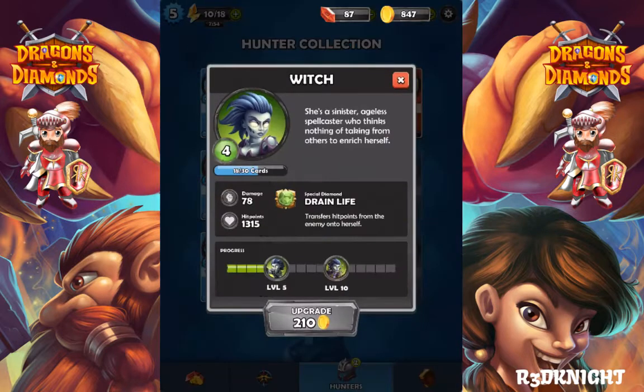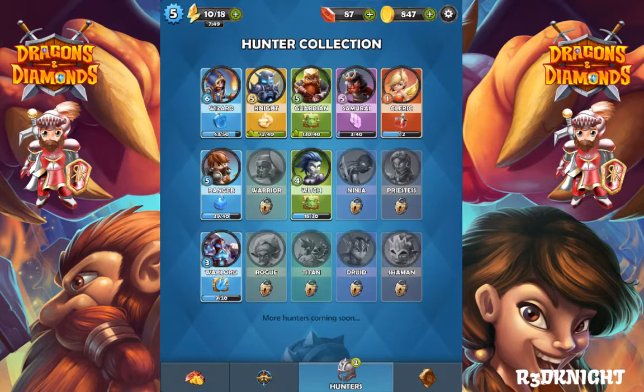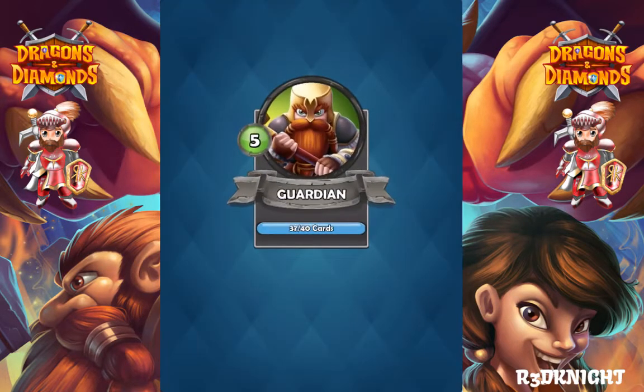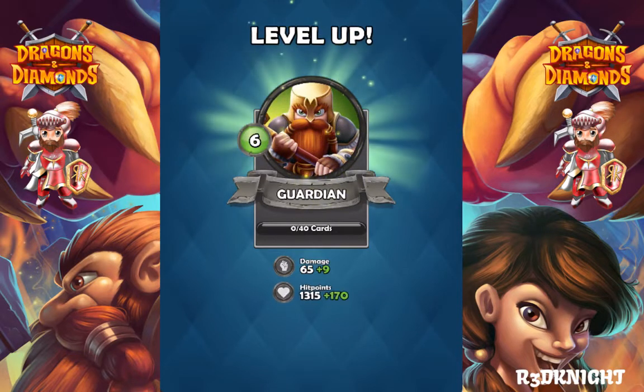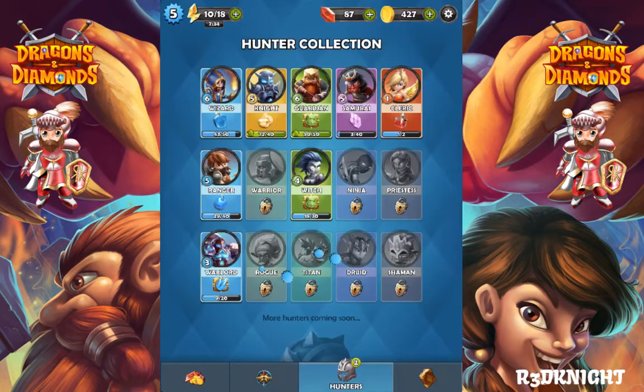The Witch can be upgraded as well, but I need more cards on that one, I think. Okay. Ranger later, Warlord later. We've got the Guardian and the Knight now, so let's have a look. I'm going to go with the Guardian first of all. Guardian is now level 6. He looks good. 170 on the hit points, which is fantastic.